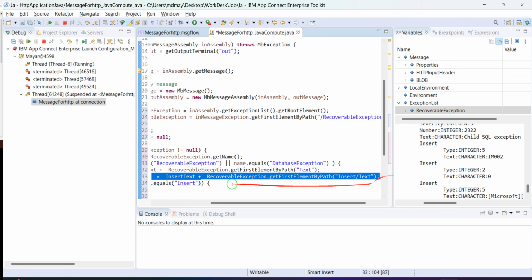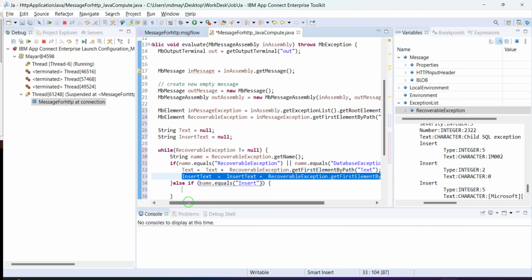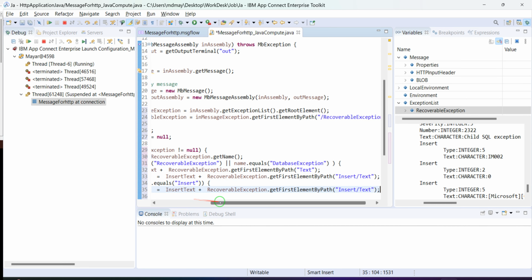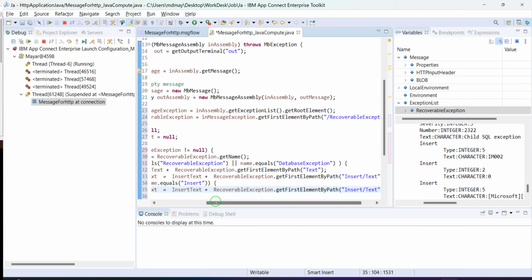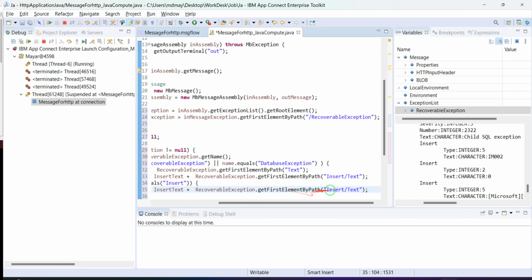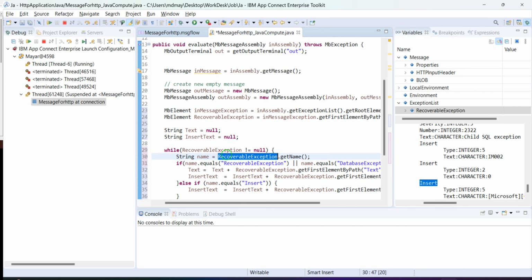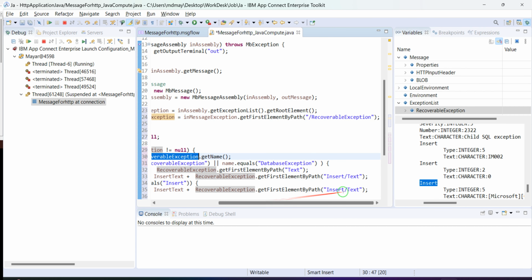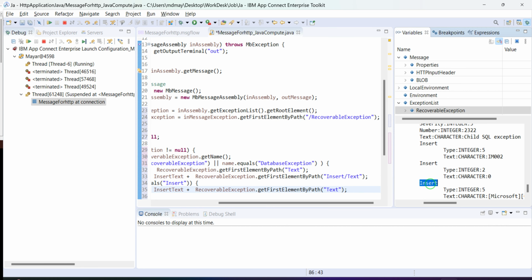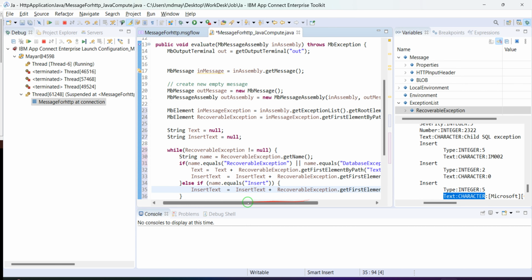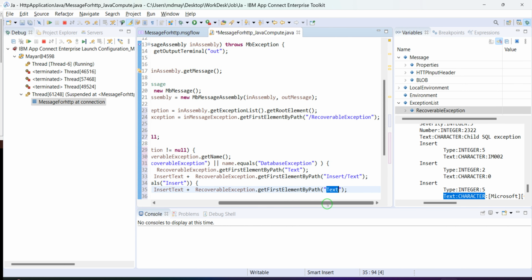Let's copy that one, bring it right here, and pick the insert as well. This time it is not needed, because we already get to this position. If it's that one, you will assign it right here, then we only put tags to insert tags, because we would already be on this position. We're going to reference right away to tags, so we only take text from it.